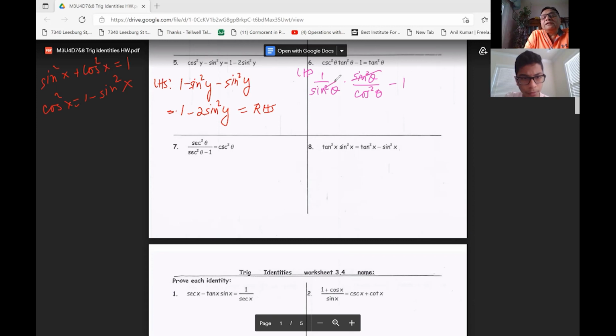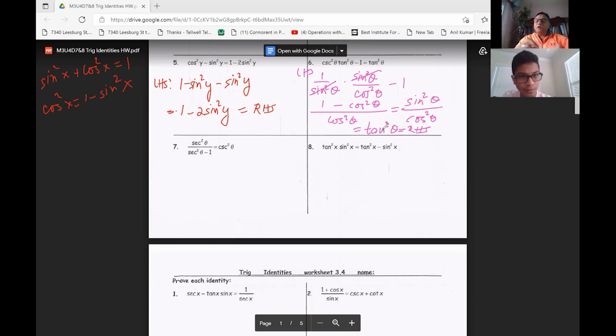So we get sine square cancelled, right? So we can now write this as 1 over, let's say, cos square theta common. So you get 1 minus, multiplying here, cos square theta. Is that clear to you? And what is 1 minus cos square theta? It is sine square theta over cos square theta, and that is indeed equal to tan square theta. Perfect. And that is the right-hand side which we are looking for. So that is how you could do it. So we have till now converted all the trigonometric ratios into sine and cosine, applied the Pythagorean identity, and solved it. Do you like this strategy? Simple and straightforward.